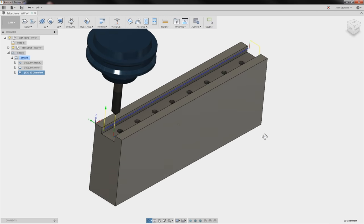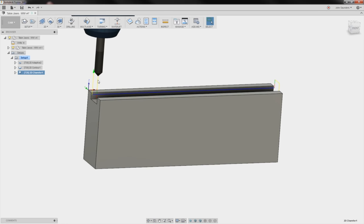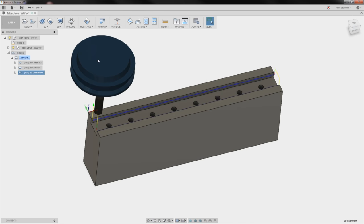Love it. Perfect. And we could use that same tool, but I'm trying to not spot with these anymore. I like using actual spotting tools. Drilling.